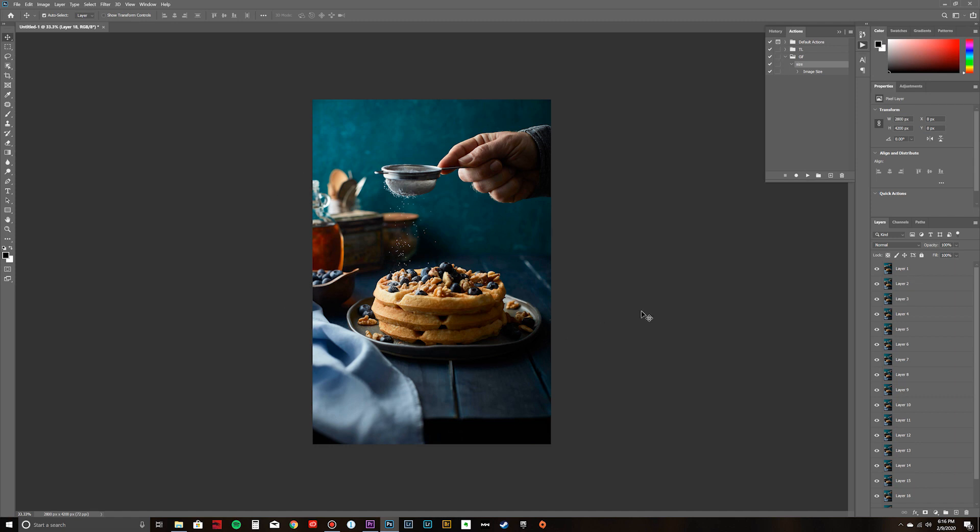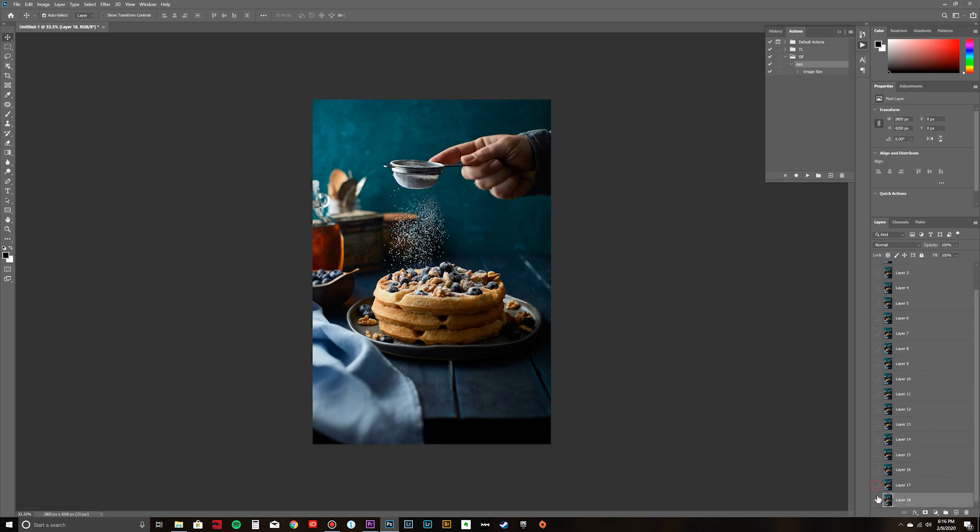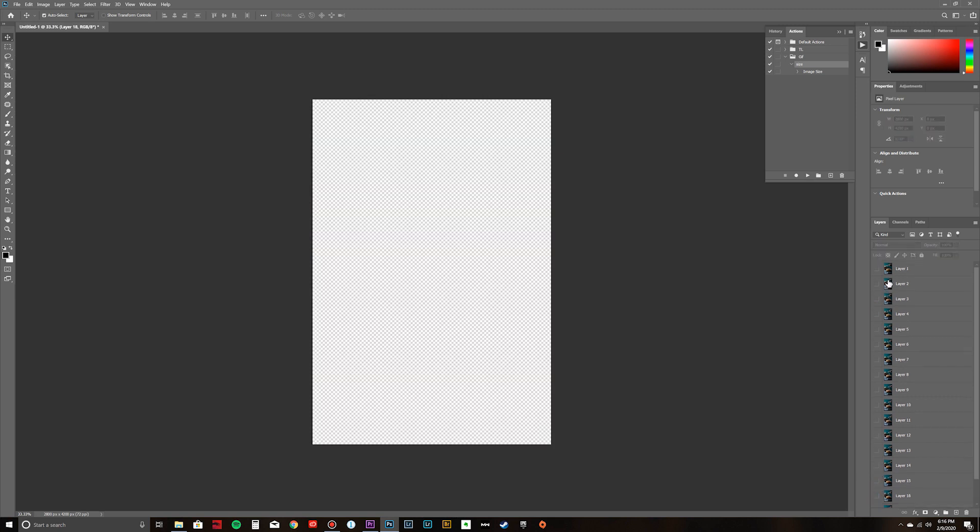To take all those images and turn them into a GIF inside Photoshop is really simple. I'll start off with all of the images that I took and place them on a single document — each image is a layer. I have image one on layer one, my second shot on layer two, my third on layer three, and so on all the way up to layer 18. You don't have to have a set number of images for a GIF — you can have as many or as few as you want, as long as it's over one.